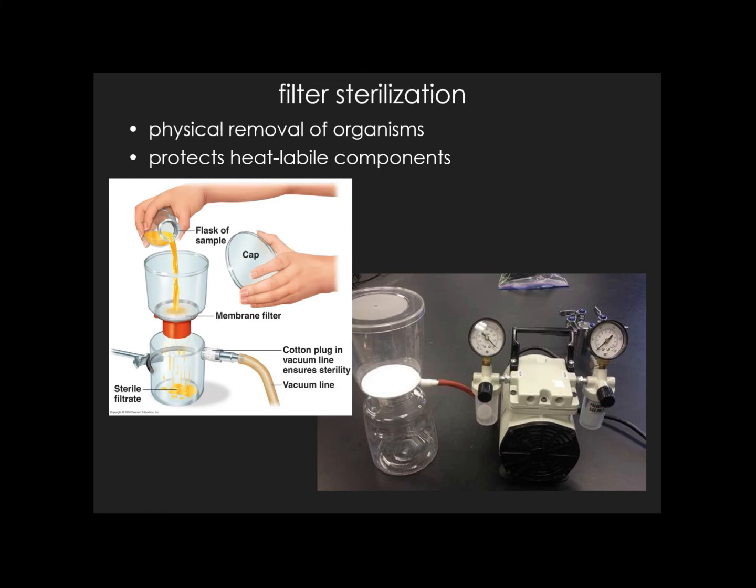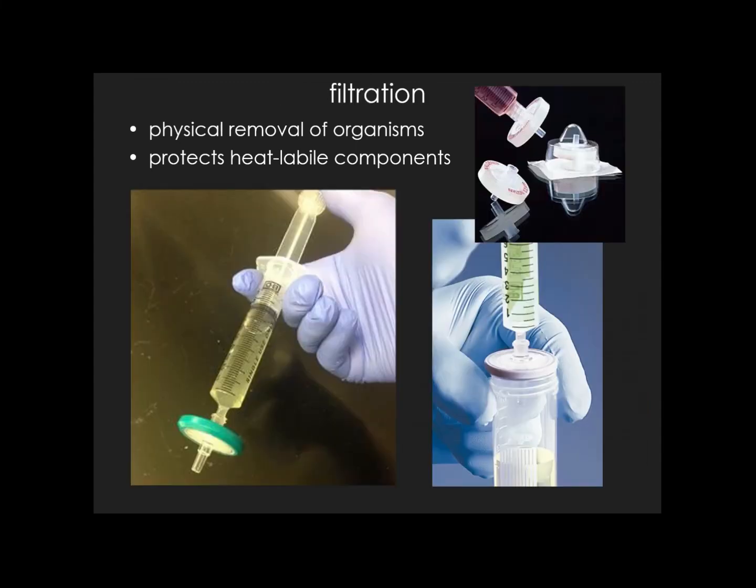You don't have that 15 minutes to devote to putting it into the autoclave and then the time it would take for that material to cool down from 120 degrees Celsius to a temperature that you could work with it. So you might use it just to do something more quickly, and you might need only a little bit. So we also have these very tiny membrane filters where you can draw up material in a syringe, add one of these small sterile filters, and then push using the syringe the material through.